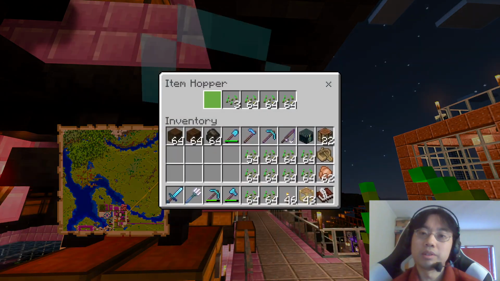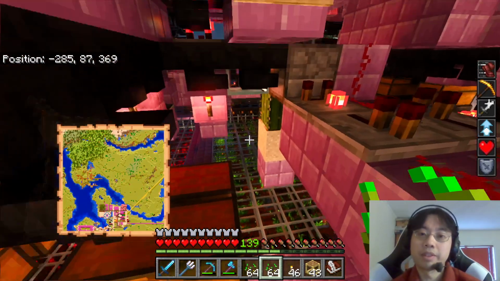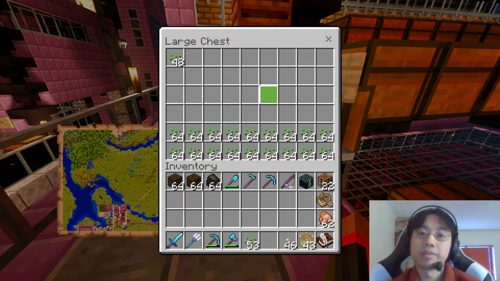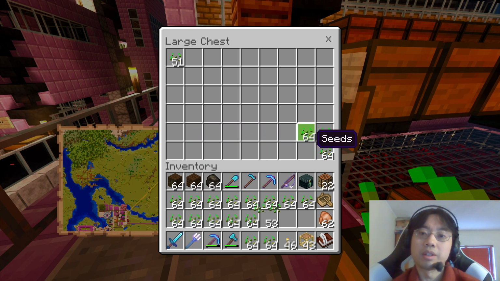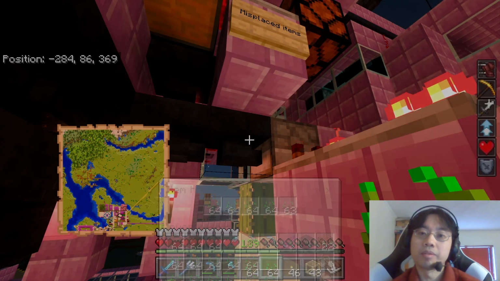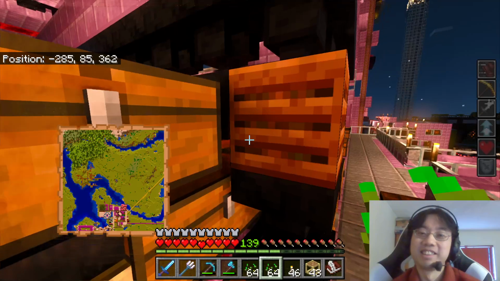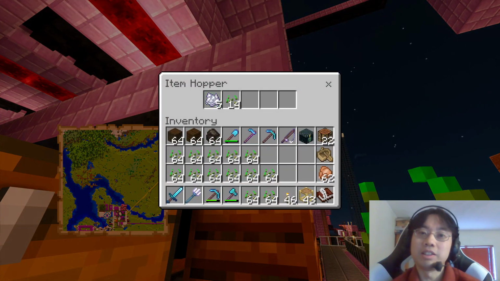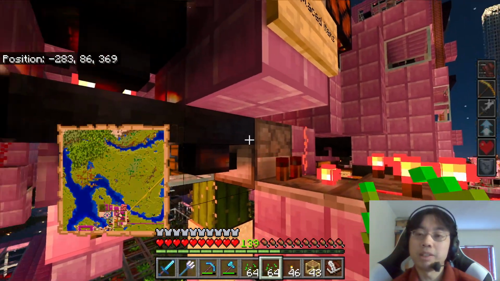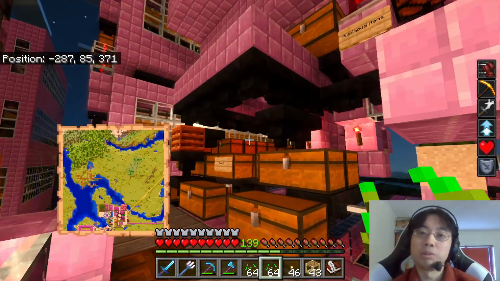How's this going? Slowly. Should we do this? Dump it in the trash? We're gonna put this. Oh, there you go. So we got bone meal in there. That's not supposed to happen there. It produced 5 bone meal in the time. I guess it does produce quite a bit of bone meal.